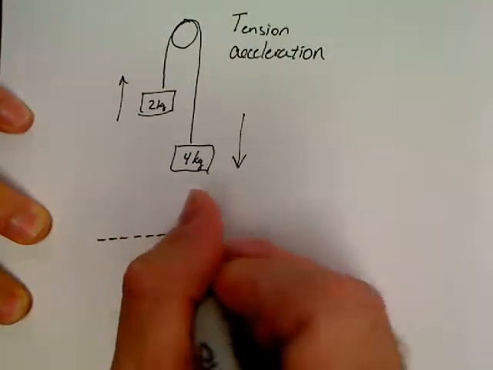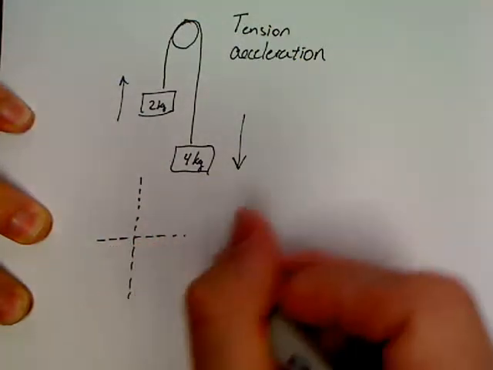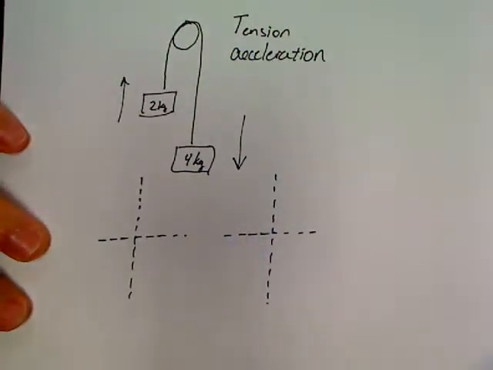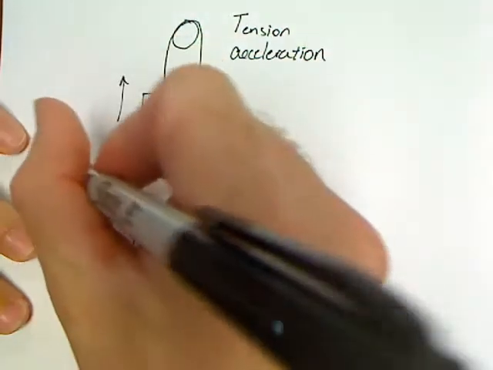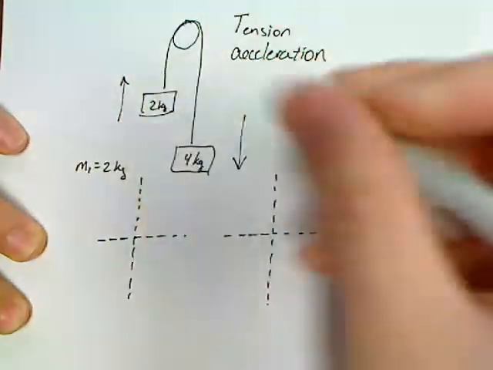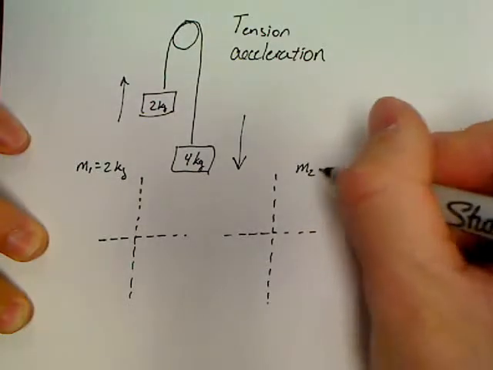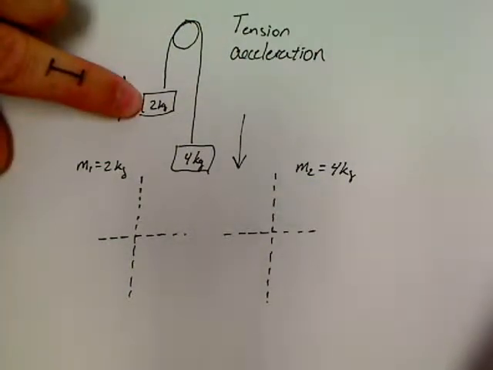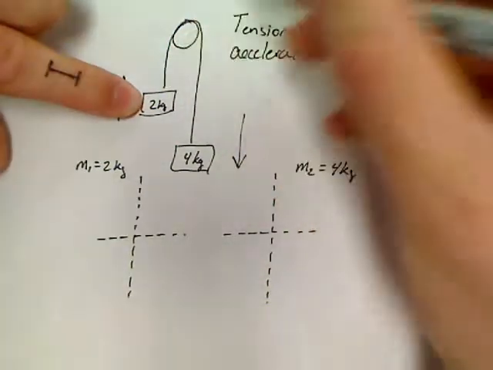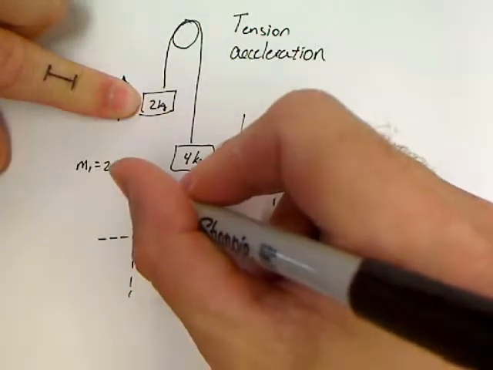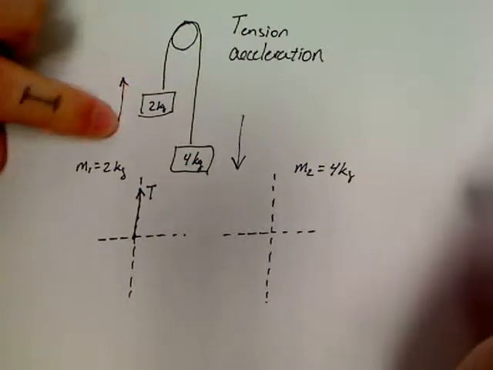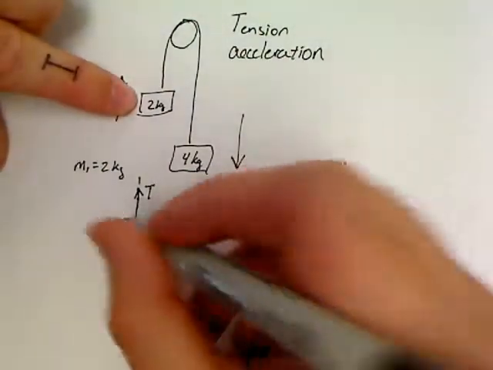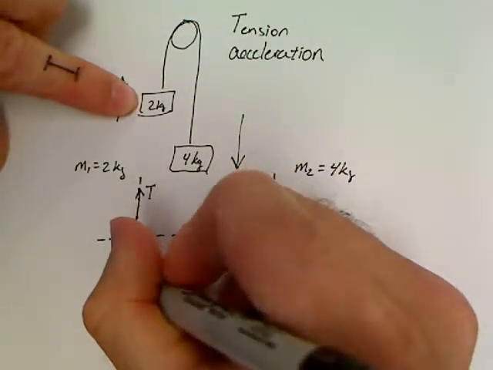So I'm going to start off by doing this. I'm going to make two little xy-axes. We're going to make two of those. And now I'm going to call this one M1 is two kilograms and mass two is four kilograms. If I take a look at the first object, you've got a rope attached to the top of it. We're going to call that rope a tension.